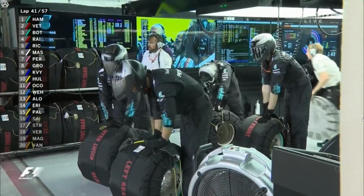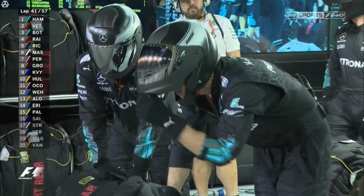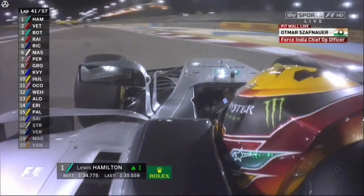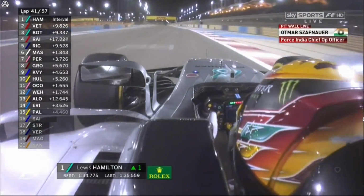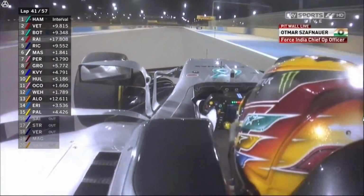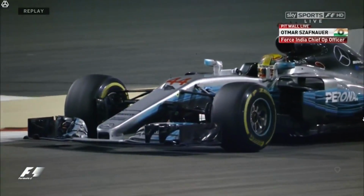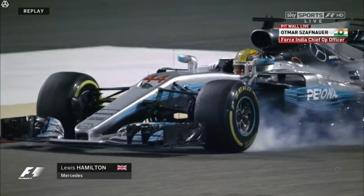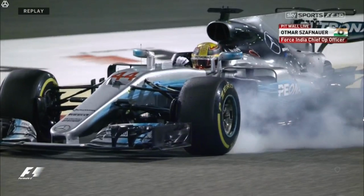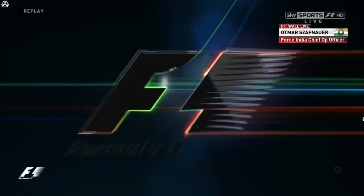Otmar Szafnauer on the Force India pit wall. It's not looking too bad for your target objective of points finishes today, is it, Otmar? Well, we need to get Esteban up there too, and then hopefully we'll have both of them in the points. Has it been a straightforward race for you? Have you had to think on your feet a little bit in this? A little bit of thinking on our feet because of what the others have done, and we had the safety car situation as well. But it is what we planned. We just had to juggle stop laps. They've both got just over 20 laps to do to the end of the race. Is that a struggle this evening now? I don't think so. Otmar, thank you.